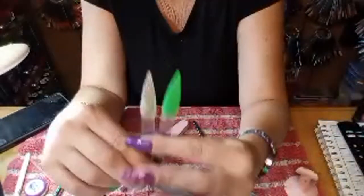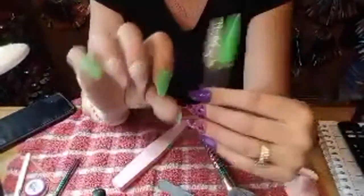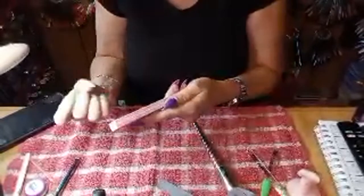Anyway, I'm using Limeade and Appletini and then a sheer pink. I'm doing a Peekaboo. It's almost like it's actually a nude. It's Hypnotic Nails. It's called Negligee.